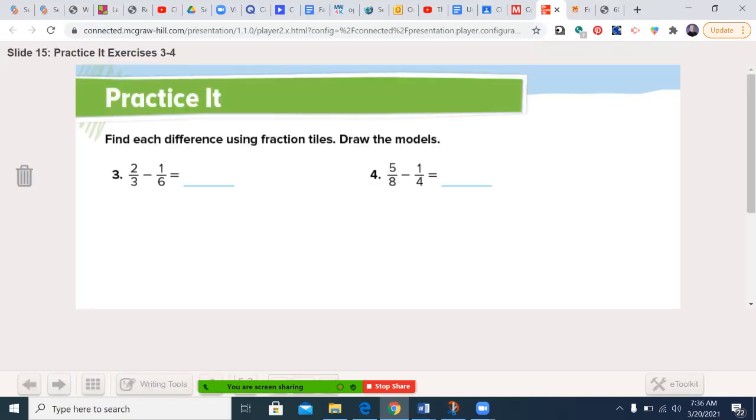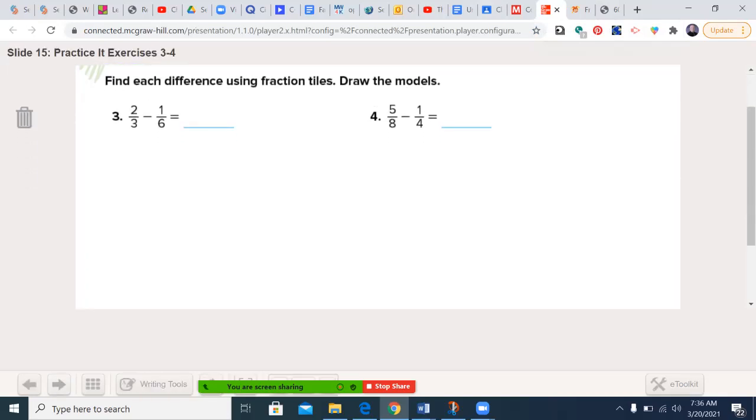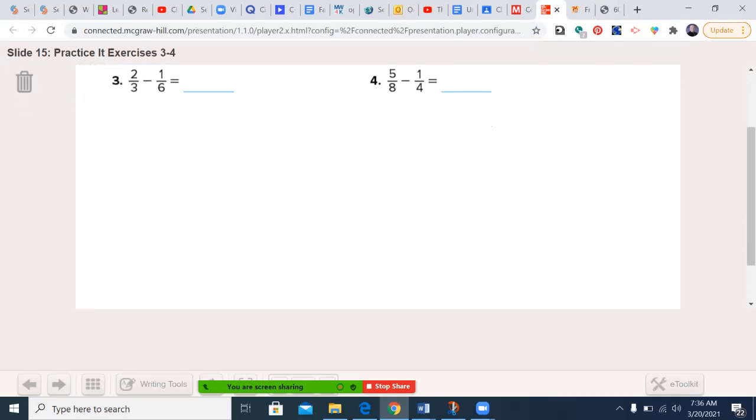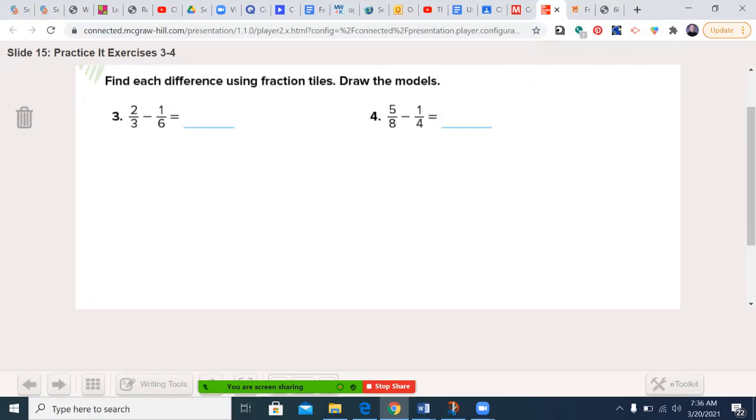All right, let's have you practice a couple. This is 2/3 minus 1/6, and then 5/8 minus 1/4. At the conclusion of this moment, we will review both using the fraction tiles and see how you did. To do these problems, you should pause the video. You are welcome to use our visual fraction strips here on the virtual page, or you're welcome to use a paper copy or your own if you have them. You may pause the video, unpause the video when you're ready. Go ahead and pause the video now.